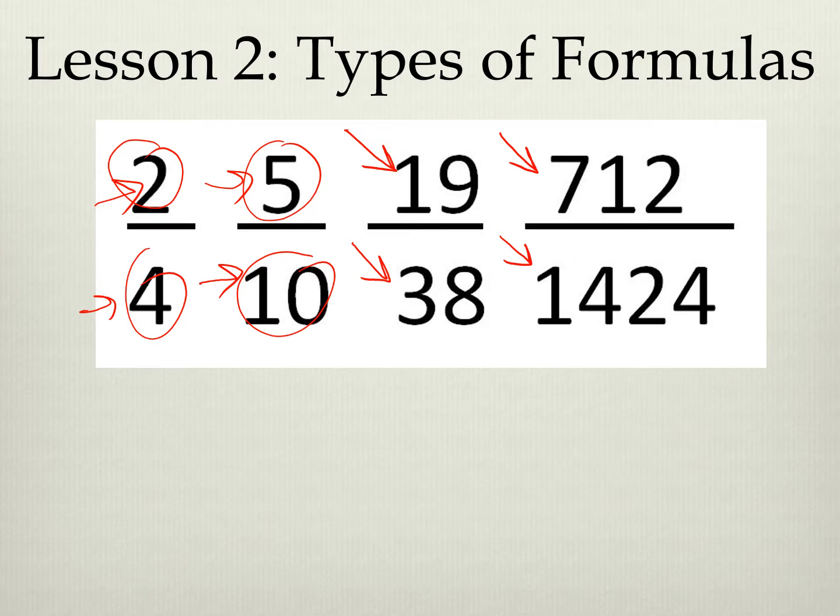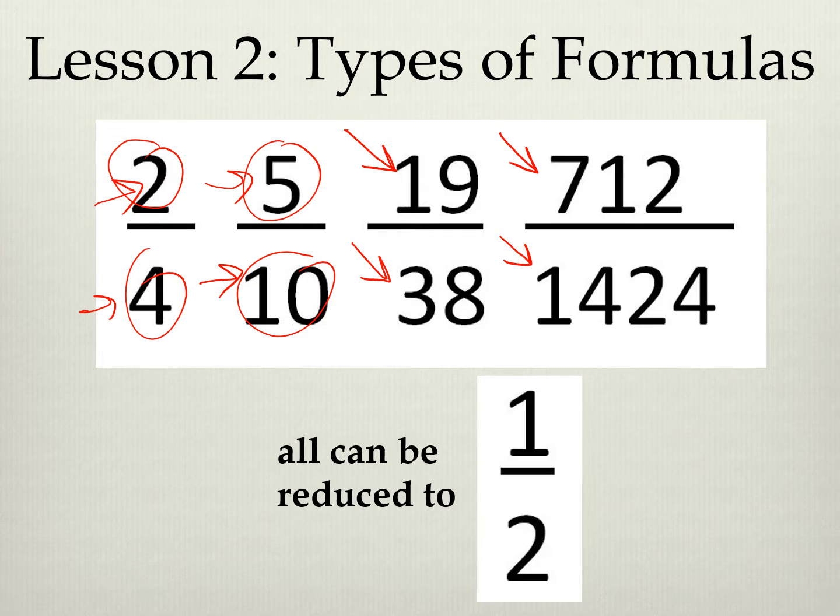But most of the time you'll see much simpler numbers like the 2, the 4, and 5 and 10, that you can just go through and hopefully recognize visually before you have to do any kind of big math. The point here, though, is that they all can be reduced to 1/2. The top number is always exactly half of the bottom number. They can all be reduced. You can take out similar numbers. You can say, take the 2 out of itself, take 2 out of 4. Take 5 out of itself, take 5 out of 10. And you always end up with 1/2.